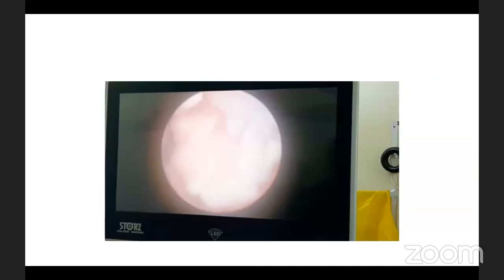So this is the beauty of hysteroscopy, that you can actually just visualize the endometrial cavity and you can see exactly what's going on. So this will be my last slide, which will just be a short video to show you just what we also encountered in a lady that presented perimenopausal with intermenstrual bleeding. She had a pap smear that said she had atypical squamous cells of undetermined significance, ASCUS. And upon doing an ultrasound scan, she was noted to have a thickened endometrial lining of about 39 millimeters. So we took her into theater for a diagnostic scope, and this is what we found.